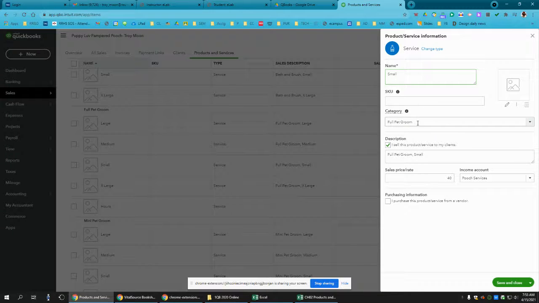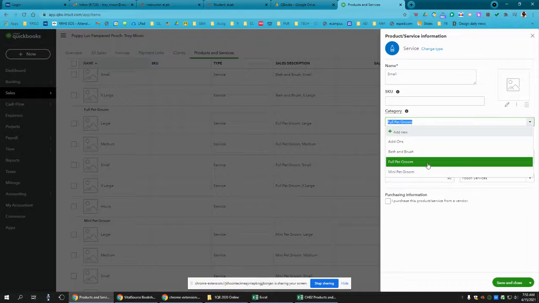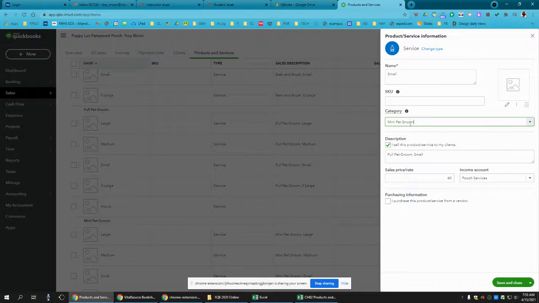This category, this is the mini pet groom. So I've got to change that to match my new category, because this is a copy from the other. And then instead of full pet groom, this is the one we're going to make into a new template for the mini pet groom. So I'm just going to say mini, right? And then it's already got the comma and then small. When I rebuilt this from scratch, I had a dash in here.